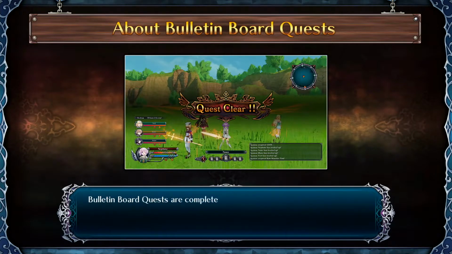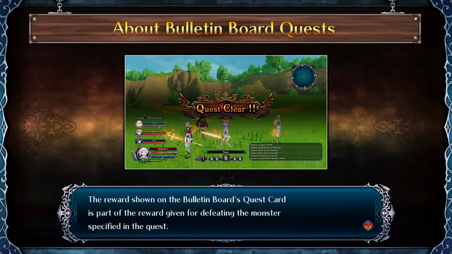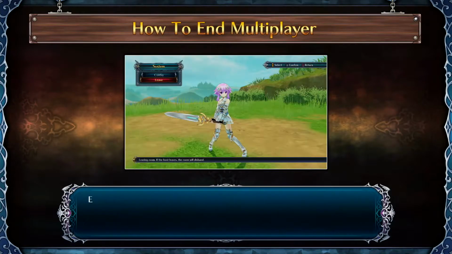Okay, bulletin board quests are completed by defeating certain monsters. Rare materials can be found via these quests. Some functions cannot be used during multiplayer. The reward shown on the bulletin board's quest card is part of the reward given for defeating the monsters specified in the quest. Rewards listed on the first line of the rewards column are guaranteed, while those on the second line are not. Other materials have a chance of also being acquired.